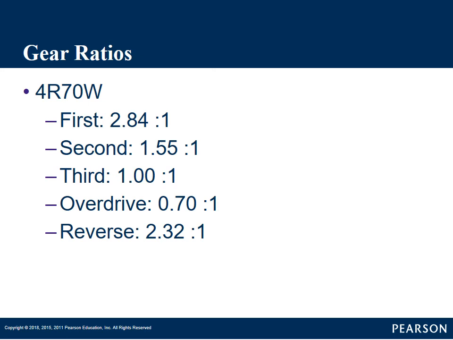But say we have a small car, or let's take a sports car that may be 3,000 pounds, and the engine's going to run really high RPM because we want to go really fast. We don't need as much torque multiplication at low speeds because it doesn't take as much power to get the vehicle moving because it's light. We're not going to be using a Corvette to pull a horse trailer. So we don't need that gear reduction, that torque multiplication that we need in a bigger truck. So we can change our gear ratios to adjust for that.